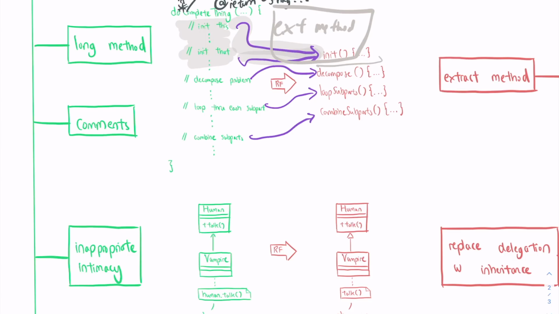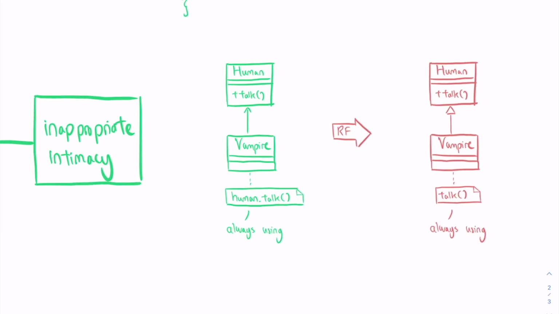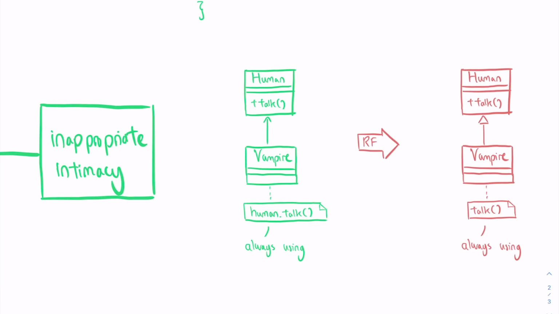Because these are common things that we do in maintenance. So the second example over here has an interesting name, inappropriate intimacy. This is basically smelling of two classes being overly intimate when they don't need to be. In real life we don't really interfere with matters of the heart for other people that are not within our family. But this is in our own code, so we have to fix this inappropriate intimacy.